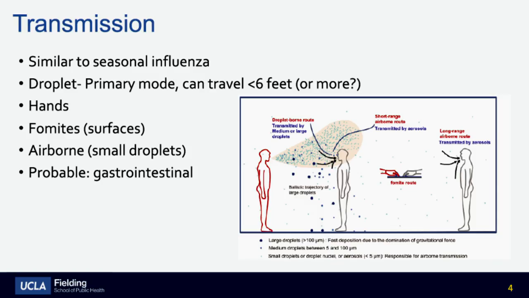One of the big questions that we have about COVID-19 is about transmission. What we do know is that transmission appears to be similar to seasonal influenza. It's mostly by droplet transmission, which occurs when bacteria or viruses travel on a relatively large respiratory droplet when people sneeze or cough or exhale, and these droplets are generally loaded with lots of particles. So people sneeze, they cough, even when talking, these droplets can be transmitted. You can also transmit it when coughing or sneezing into your hands, touching other things. We know that surfaces also can be contaminated. And there is some question about smaller droplet spread and gastrointestinal spread as well.